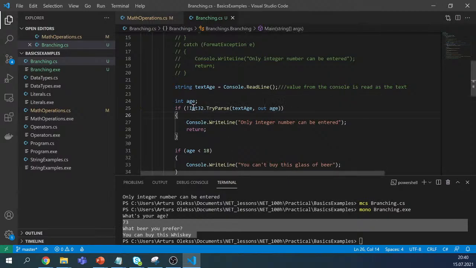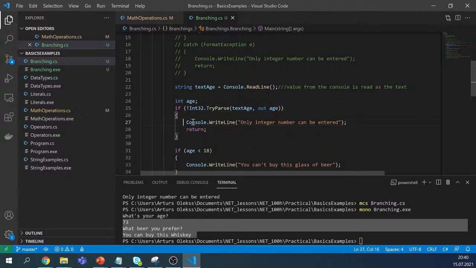So basically in this case what happens is it tries to parse text to integer. If everything is fine and the text can be parsed to integer, then it actually parses it, we get age. So that's the result, and we'll have the value here. In addition, it returns true or false. So if this returns true, that means that it can parse, and then the statement will be not true, which is false.